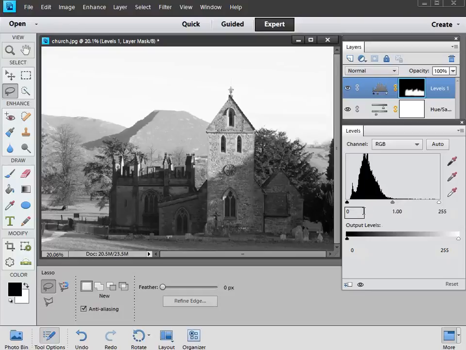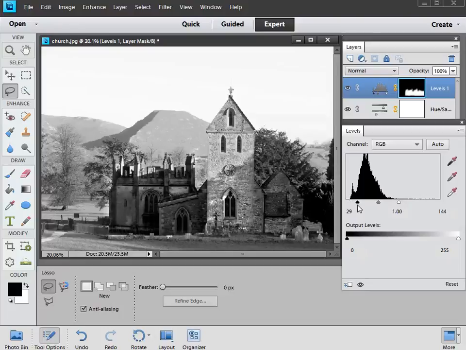So to do that, we'll just start playing with the sliders, and we'll start with the highlights. I'm going to move those in to try and brighten the whole thing up, and they're coming in. I'm going to set those to somewhere in the 140s, 144, something like that. And then we'll balance up our shadows, we'll move that in. I should think something around there should be okay. I've got about 29 in the shadows.